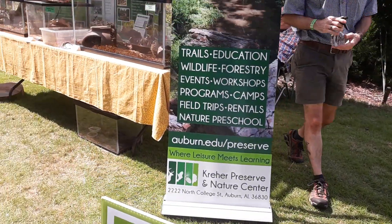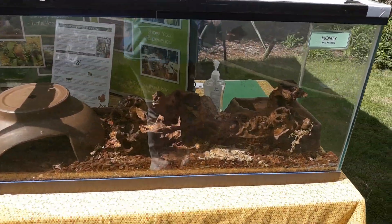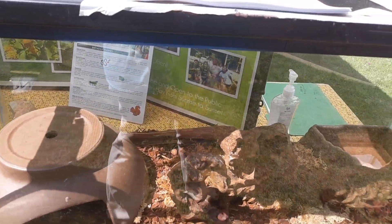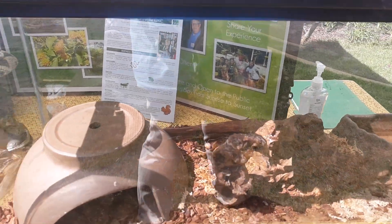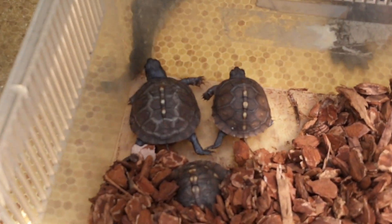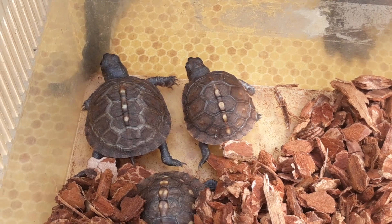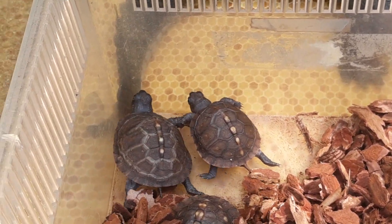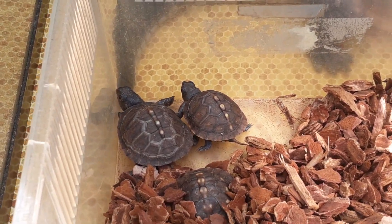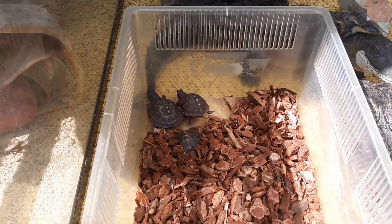This section is Adventure Alley. We're from the Nature Center at Auburn University — War Eagle! So we've got some of our education animal friends. Georgia is playing Auburn next week? And that is so cute, look at the little turtles. What kind of turtles are these? These are baby eastern box turtles. They were found in somebody's yard, so we're taking care of them until they get a little bit older, and we'll release them at the nature center. You're welcome to touch them if you want. And this down here is a Leopard Gecko. That's awesome.